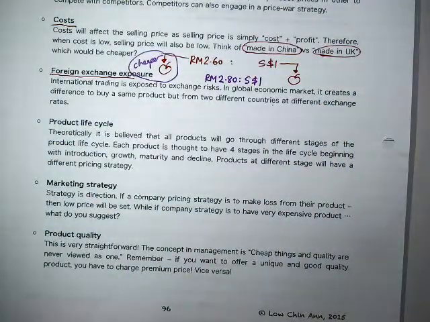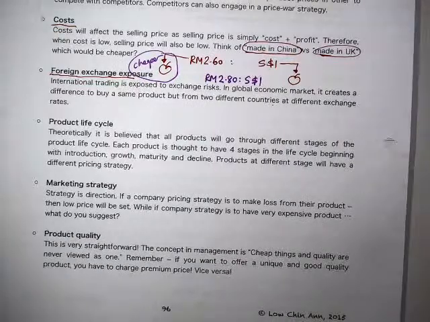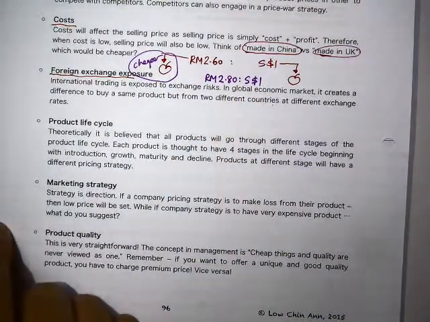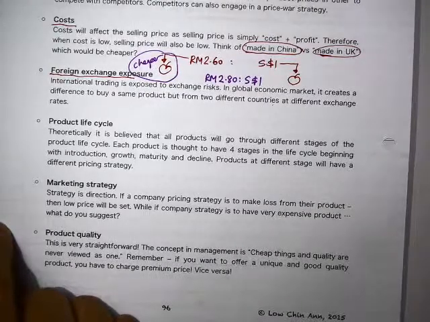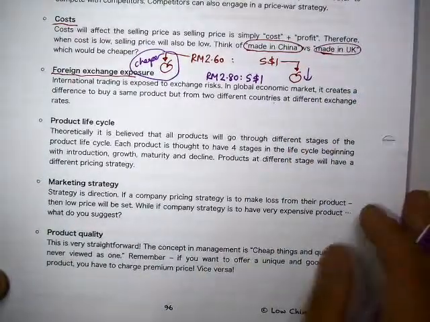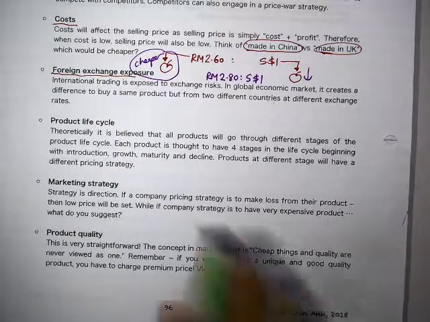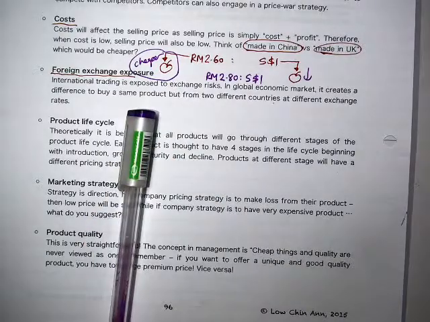So when the Malaysian apple becomes cheaper, obviously demand will come to you. People will start to buy your apple. Now, but if you're in Singapore and you want to export your product, and you realize that people are not buying your product because you're more expensive as a result of the exchange rate, so what do you do? You have no choice, you will cut price. If you start cutting the price, then people will come back to you. That's why, when you want to have a strong economy, you will have to sell something that other people have no substitute for. For example, you do plantation, you have apples, I have apples. If the exchange rate drops, I must drop the price. If not, people won't buy my apple.